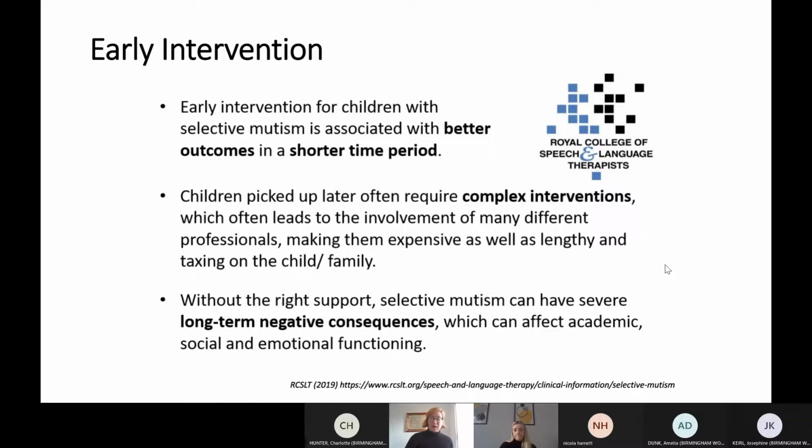And you can also have really severe long-term negative consequences with children who have selective mutism for a long time. So children who have selective mutism going through secondary school and beyond, that's when it's really, really entrenched. So you need quite a big change to that child's life and lots of mental health and anxiety support to ever help them to make progress really. So yeah, early intervention is always the best way to go, as with everything really.